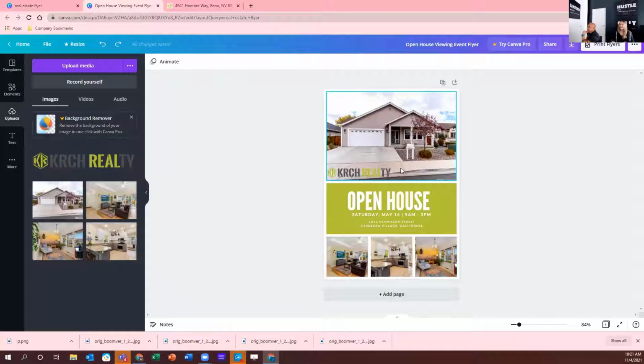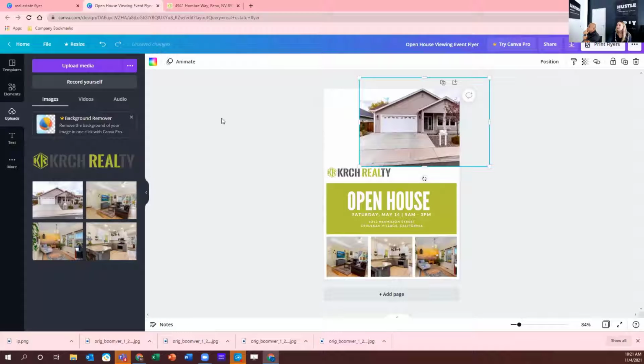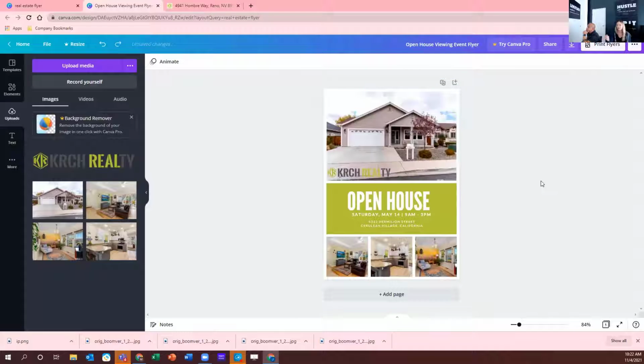Does it save as you go? Yes. So you can see up here, it's automatically saved every time I do something. Like say I move that over here, it says I have unsaved changes, and now it says all changes saved. It's saving automatically. So that's a really nice feature too. That's important, because if you have a poor internet connection for whatever reason, if you get disconnected from the internet, you'll want to be mindful that it's still saving your changes, because if you get disconnected and then log out without saving any of your changes, you'll be upset when you go back to look at it.